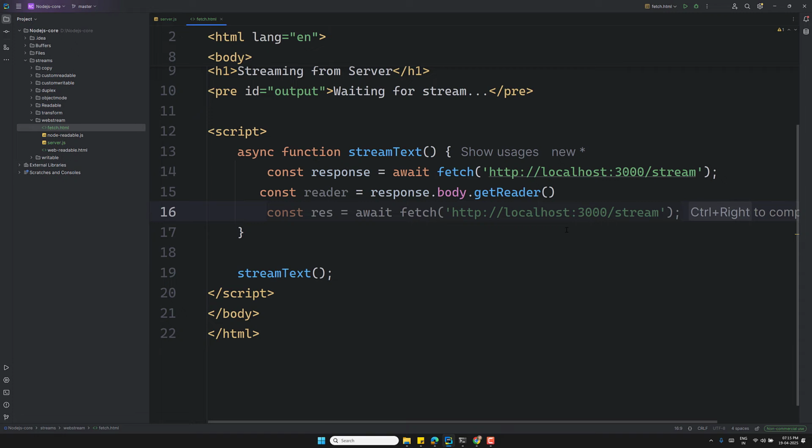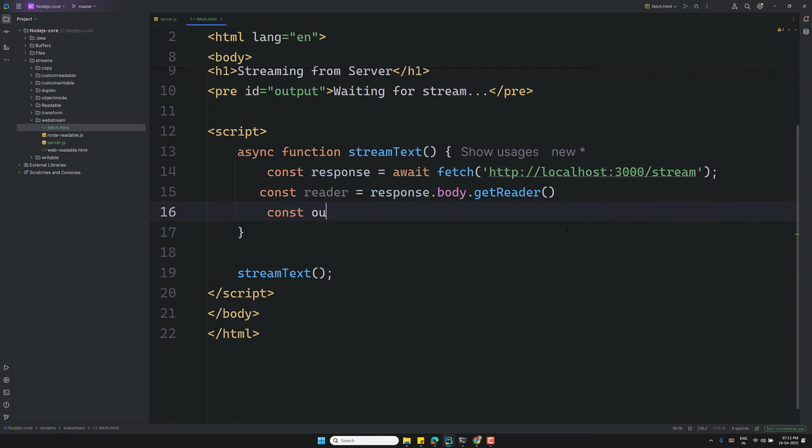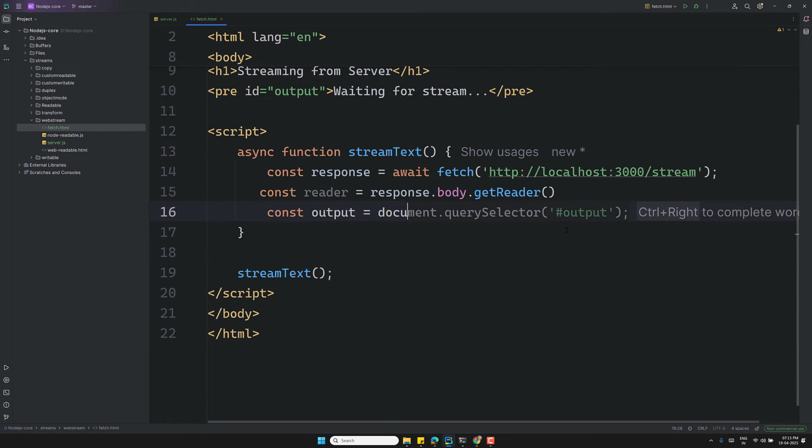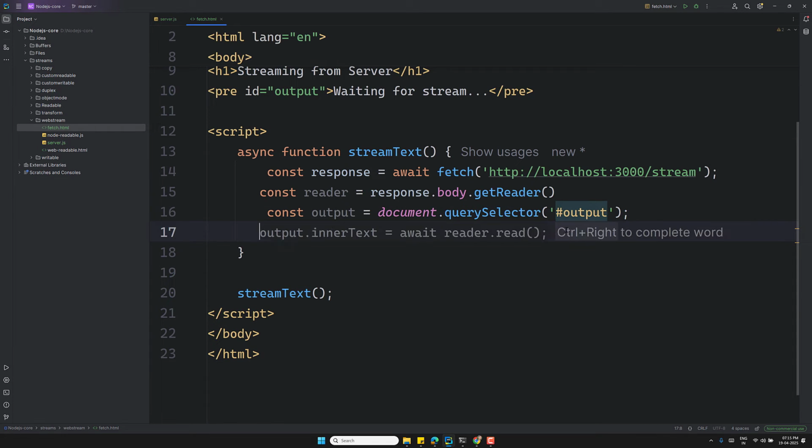Now let's take the output also. Output is equal to document.querySelector of output. First, output.textContent is equal to empty, so I am removing this one.